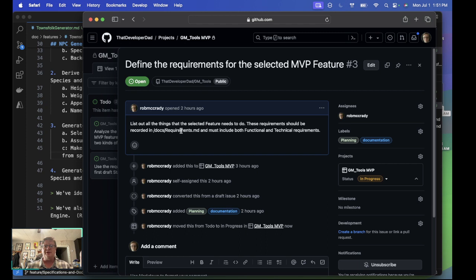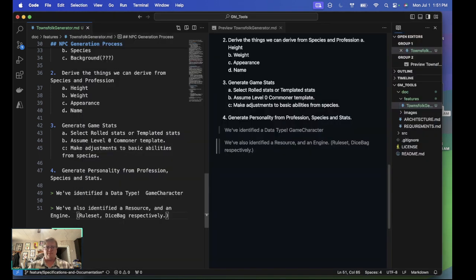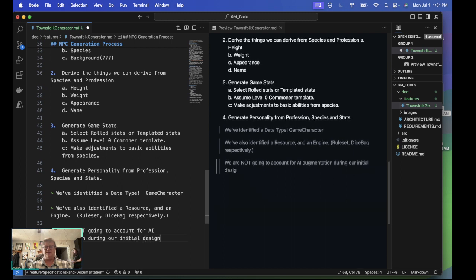So list out all the things that the selected feature needs to do. These requirements should be recorded in docs requirements MD. Okay, yeah. We are not going to account for AI augmentation during our initial design.